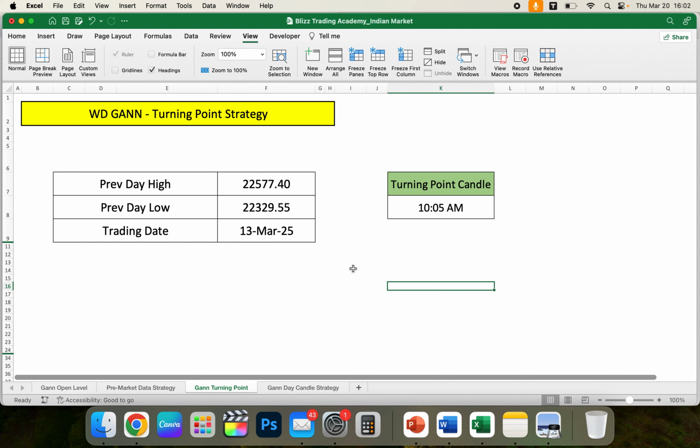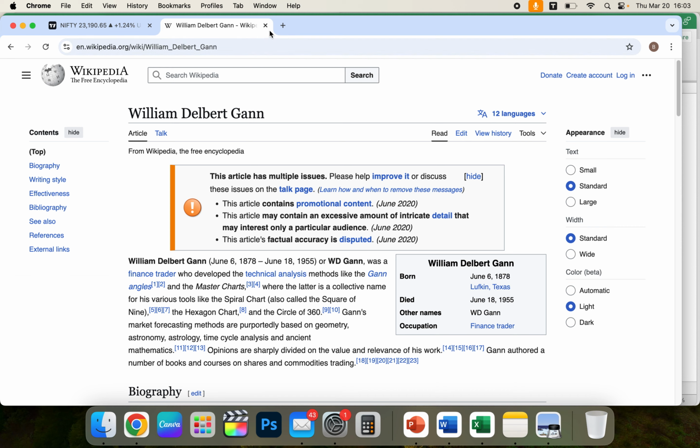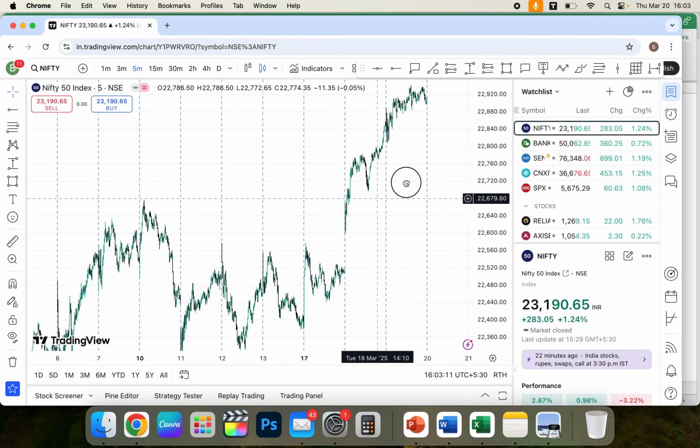Let's see some examples so that you will have a better understanding of the strategy. It works absolutely perfectly on any market, especially on futures and options like Nifty, Bank Nifty, Sensex, Fin Nifty, Bankex, whatever it is. But we've also tested it in crude oil. It is absolutely stunning to see the results. Once you backtest this, you will come to know about the strategy. And let's quickly jump on to the chart and check some examples.